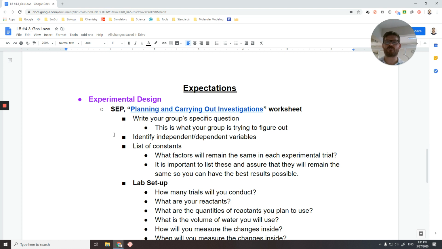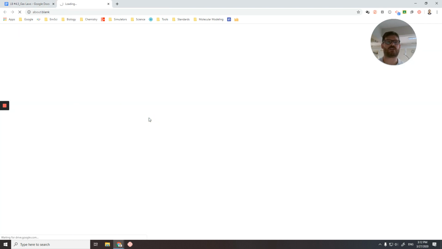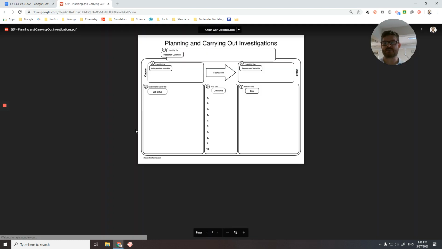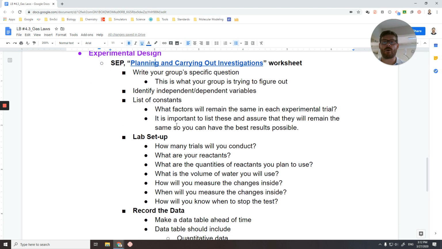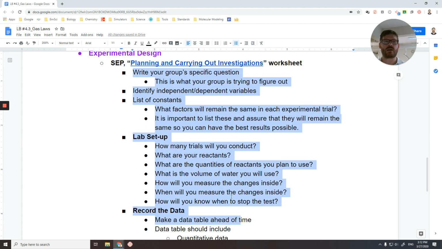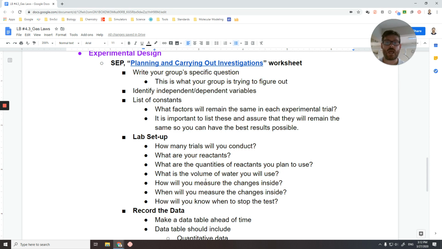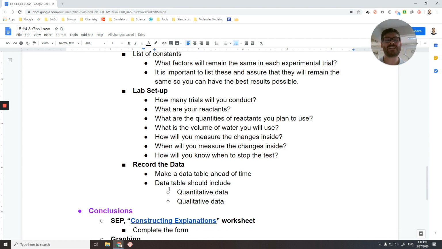This part looks familiar. I edited a little bit and took a few things out. You're not going to actually fill this out and take a picture and send it to me. I don't need that. That's why I made the slides presentation. It has all the same info on there. That's just a reference for you if you want to check it out. But please do read through this material, okay? These are the important details that I want you to address when you're planning it. You might not need to have every last thing on here.